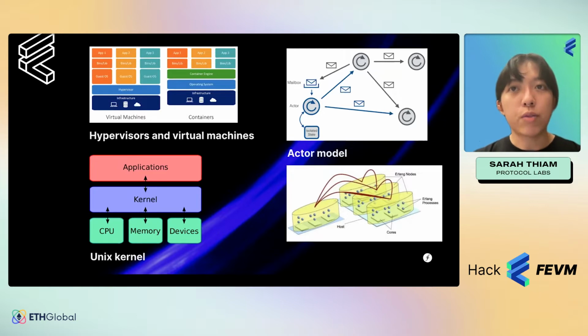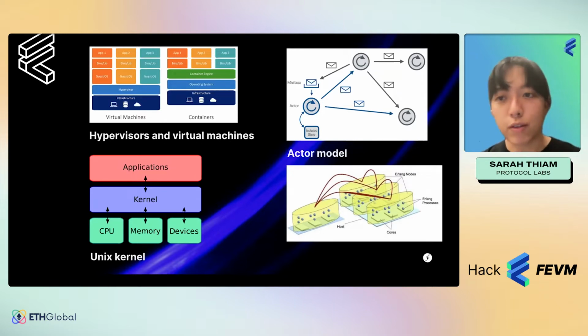The Unix kernel itself was a point of inspiration because of the isolation, memory environment, storage abstractions, and so on, all of which are really accessible through system calls or syscalls. To explain the difference between smart contracts and actors, you can think about it this way: on the Filecoin network, the FVM and FEVM functionality is carried out by actors. So when you deploy an EVM smart contract to the Filecoin network, an actor is created that contains the Ethereum bytecode and executes that code on the EVM.